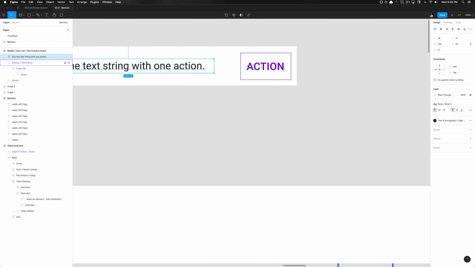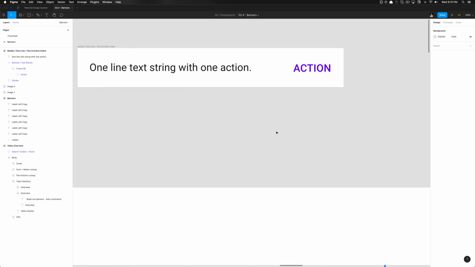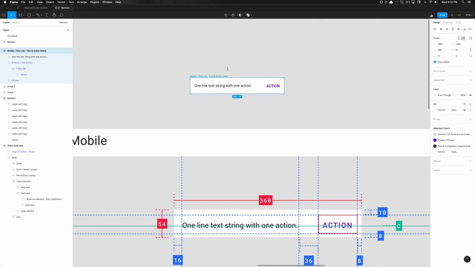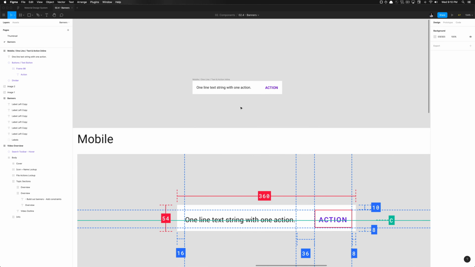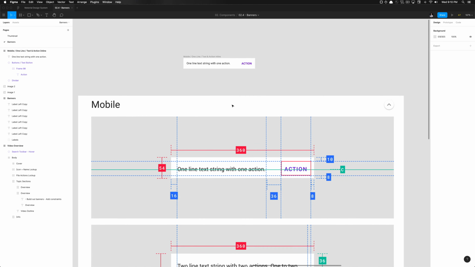To ensure that is fixed, we can go ahead with constraints and set this to left and right, so those constraints are maintained if this were ever stretched. We don't necessarily have to worry about that right now. I'm going to set the typography to be centered vertically on the y-axis, so that it is in alignment with the action that is inline to the right of it. So if designers ever need to expand this, that won't mess up their designs. With that specified, we are good to go.